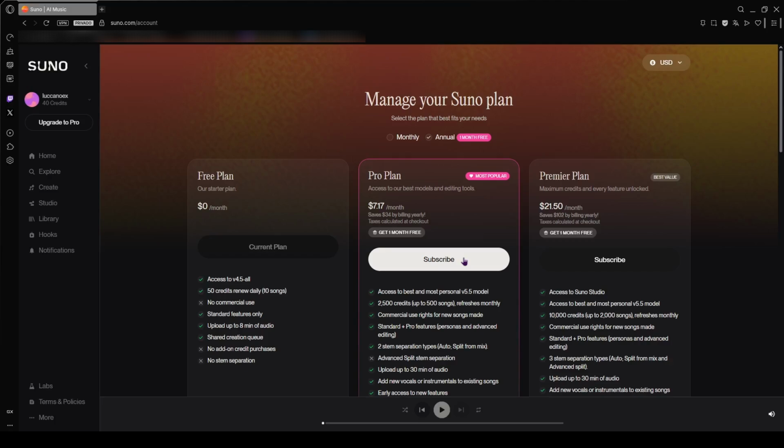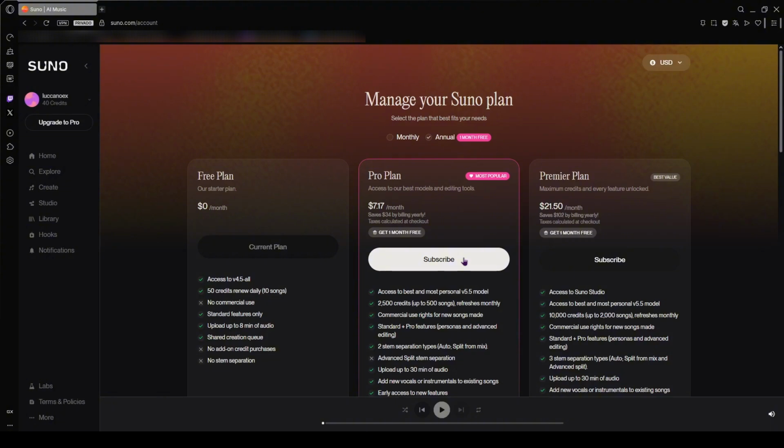Next, keep an eye on official Suno announcements and promotions. From time to time, Suno may introduce special offers, plan updates, or additional credit opportunities. Checking the official announcements section can help you stay informed about any new options. After that, avoid creating unnecessary generations. Writing clear prompts and making small adjustments instead of repeatedly generating new songs can help you use your credits more efficiently and make them last longer.